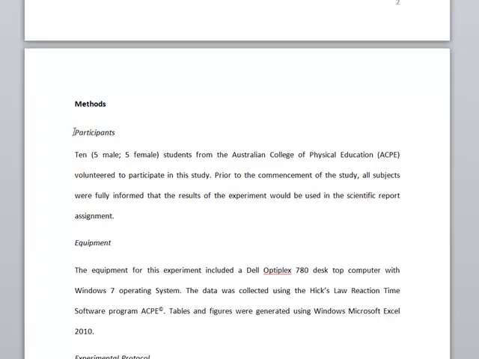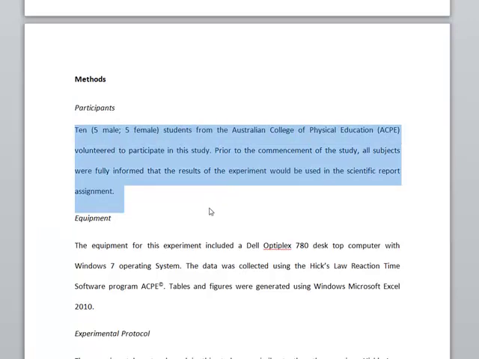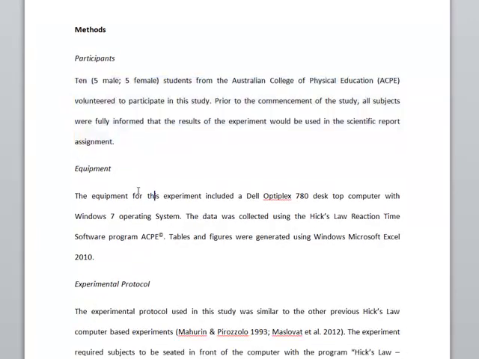So with the subject information, another way to say that is participants. It's just talking about the participants that were used in the actual investigation. If, for example, you did the experiment on yourself, you might have one student or one participant, one athlete, depending on who you're using. If it's done in a group, you might have 10, 20, you might even have a couple of hundred different participants participating in a study. So describe the people or the person you're using or have used as best you possibly can.